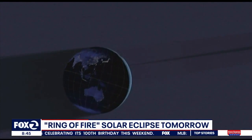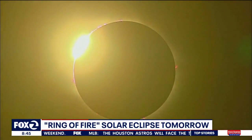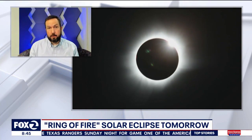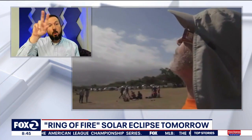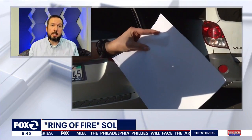The eclipse will be moving over the very northern part of California — Modoc County — so residents in the Bay Area won't see the full eclipse. But about 80 to 85 percent of the sun will be covered in the Bay Area. You'll still notice it getting dark out and something unusual happening, as the moon will cover a good portion of the sun — it will be a partial eclipse, still a spectacular sight.